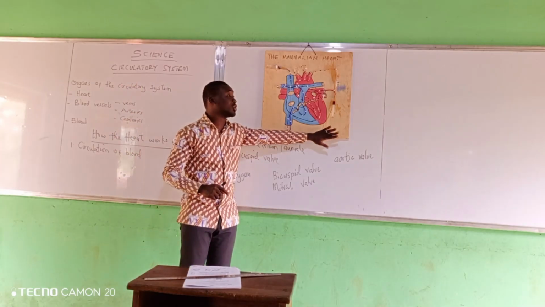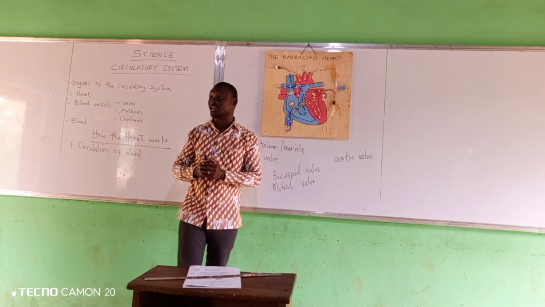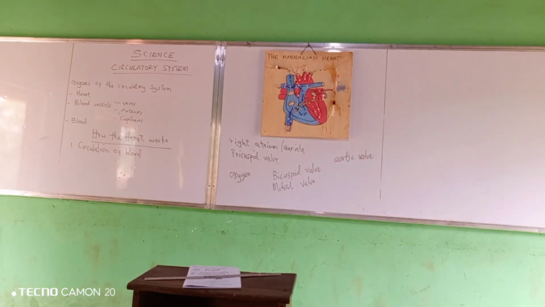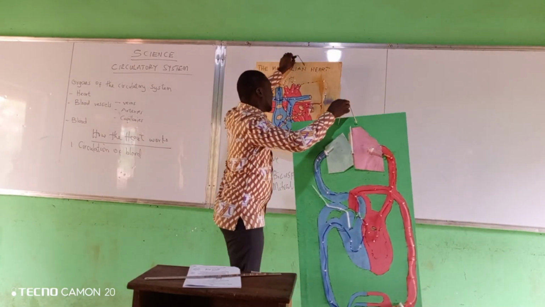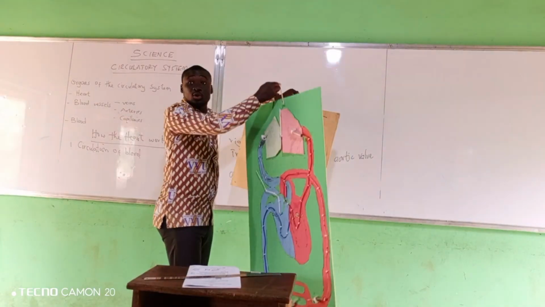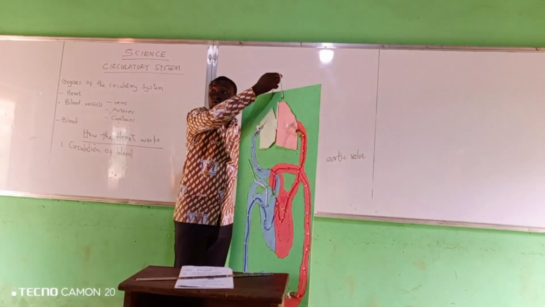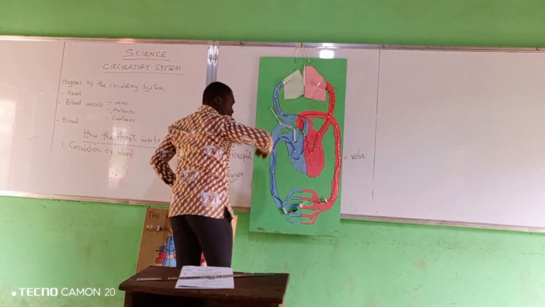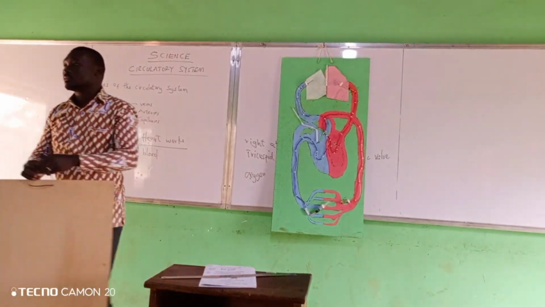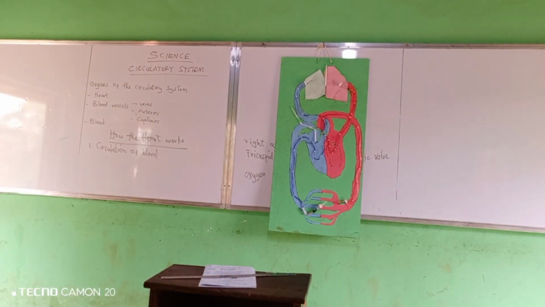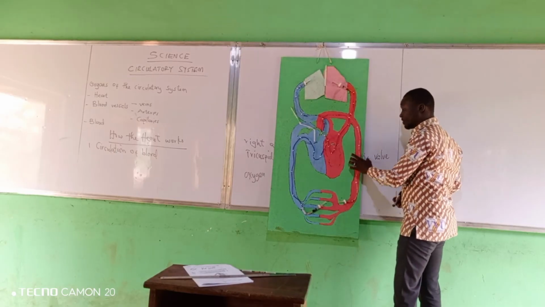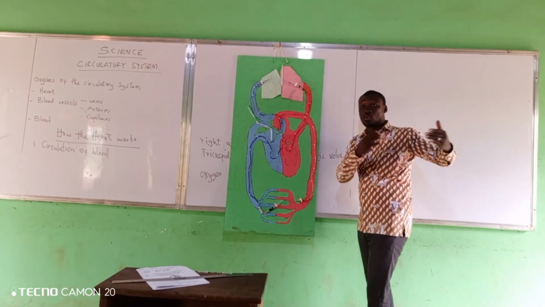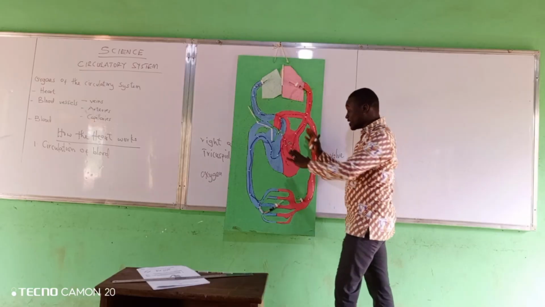So the next one we are going to look at is the entire human body system. We are going to look at how blood flows. This is the model of that one, and this is just the heart. We are going to understand it better when we go through this one. This is the artery, and this is the vein. You have checked that one from the heart already. So this is how it is.